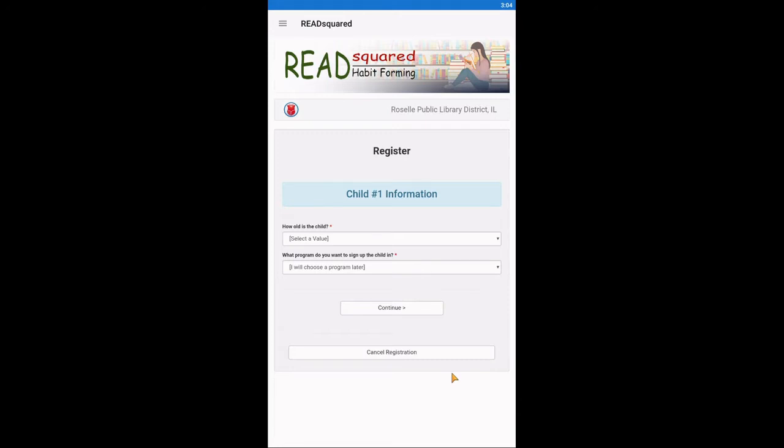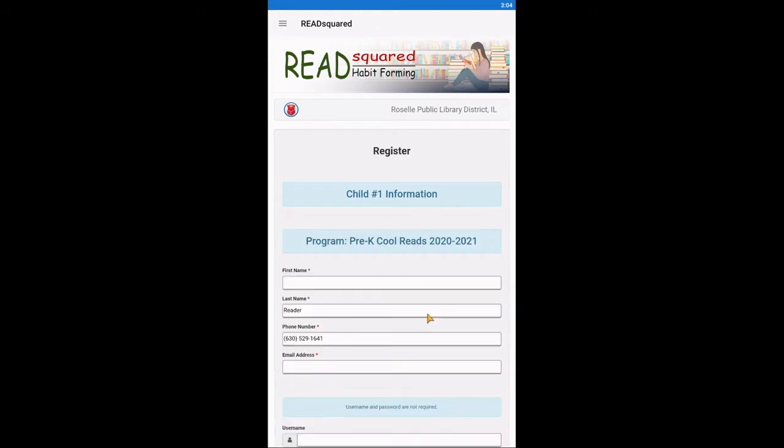And you need to fill out information for your first child. Our first child is 3 years old, and therefore they are going to go into the PreK Reading program because they're not yet in kindergarten. And you need to fill out information for your child here, only the stuff with the asterisk.